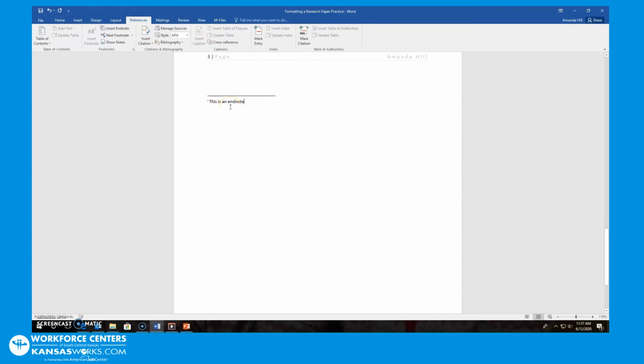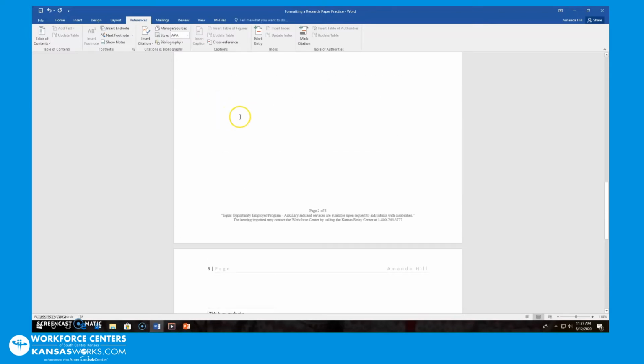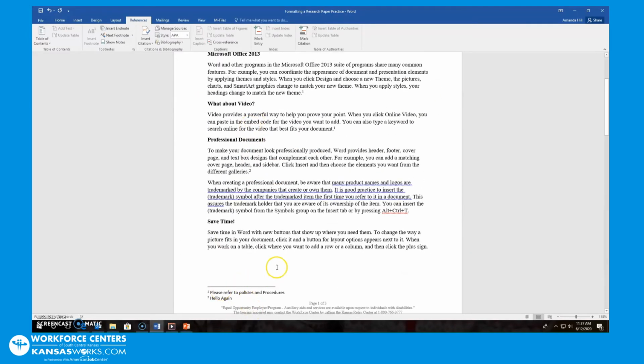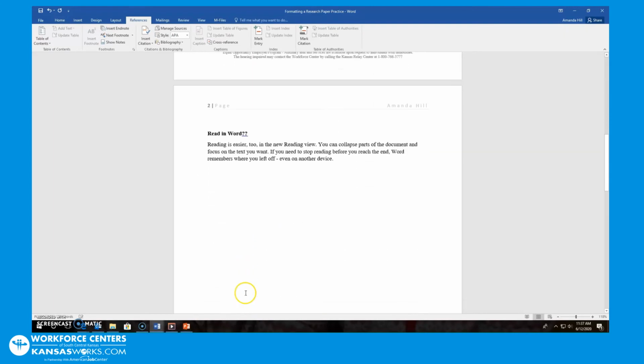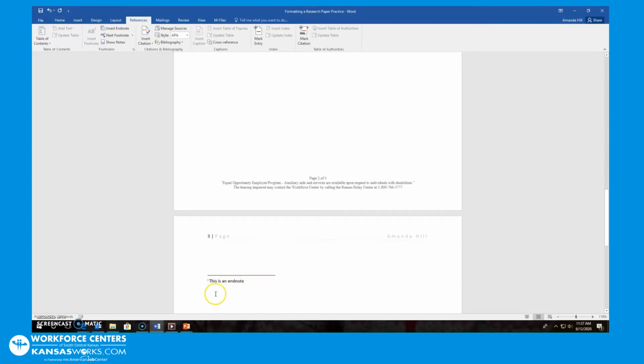And that's really the only difference. It does the same thing. It still calls attention to that you have additional information you want them to refer to. It's just going to determine on the placement of where you want this particular reference located. Do you want it at the foot of the page or do you want it at the end of the document? That's the only difference with that. You'll notice this one did populate into a Roman numeral, again, so that if you did have both a footnote and an endnote, you would know which point to reference and get the further information.